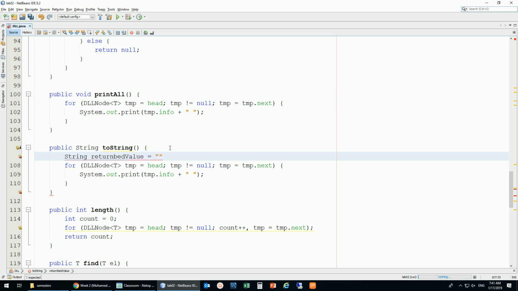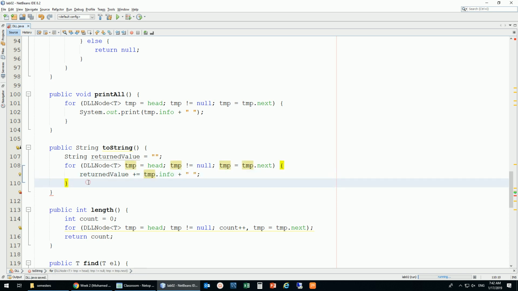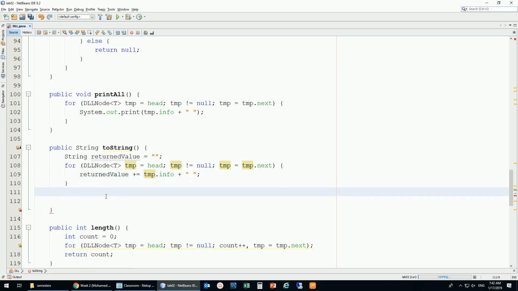So instead of being like a 0 returned value, instead of doing something like this, I'm going to add the information and add a space to it. And once for every node, I'll take the node's information and then put it in the string and go to the next one, add it to the string, separated with a space. So I get all this information separated by a space, and then I return this returned value.